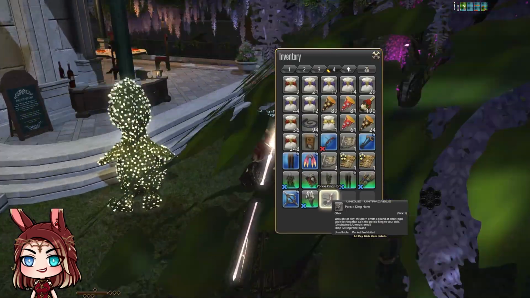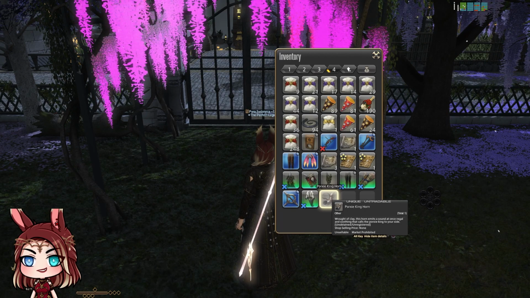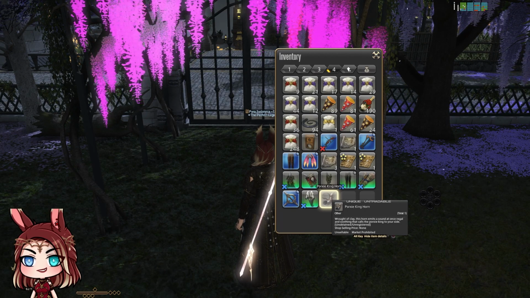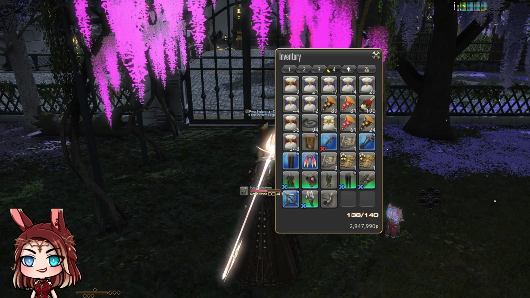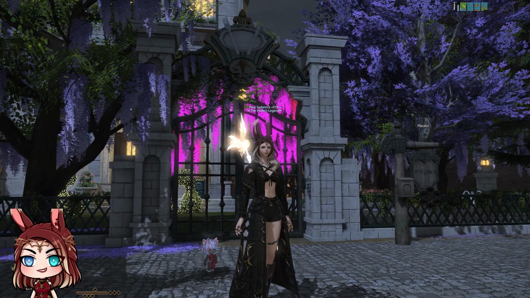Checking my inventory, here it is. It says, Root of Clay. This horn emits a sound at once regal and soothing that calls the Porxie King to your side. We're going to use it, and then now we are going to be able to summon the Porxie King.